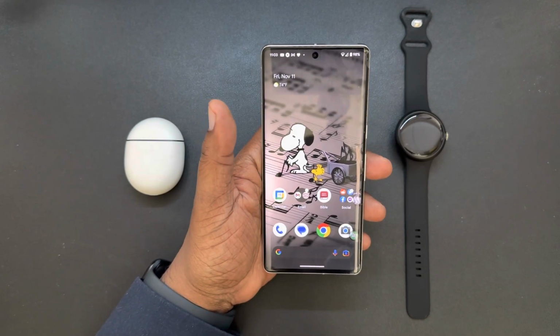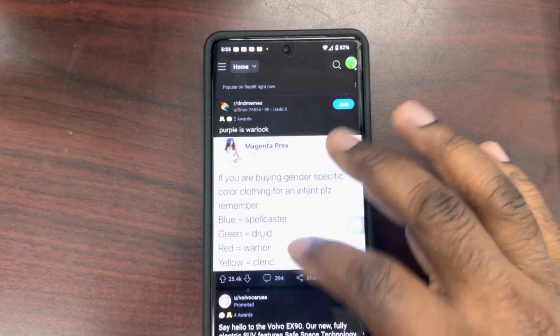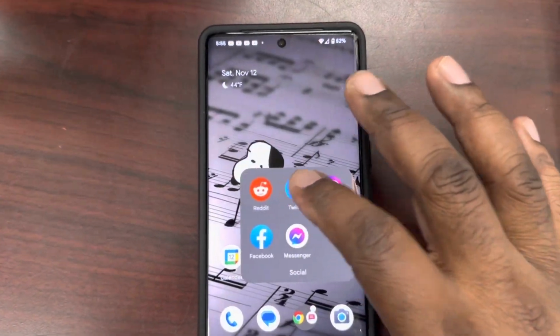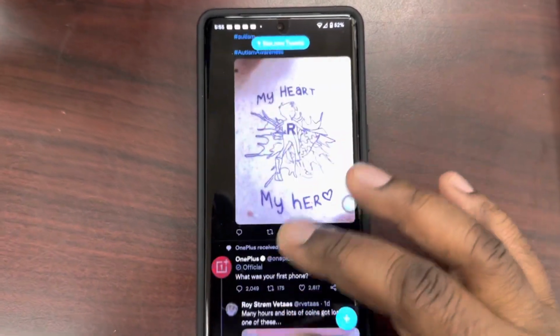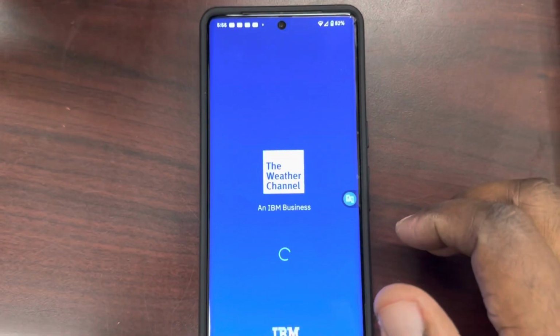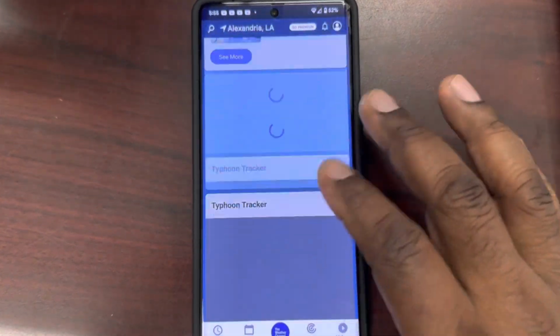It doesn't affect any operations on it, such as multitasking or having a bunch of apps in the background, watching movies, watching YouTube videos, scrolling through social media. It's not affecting any of that, but it does. That's the only problem that I have with this device, is it gets a little warm.